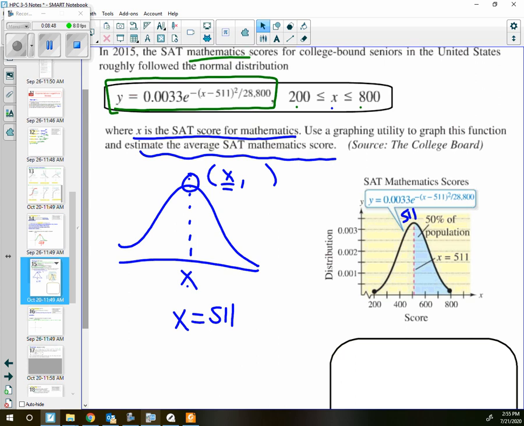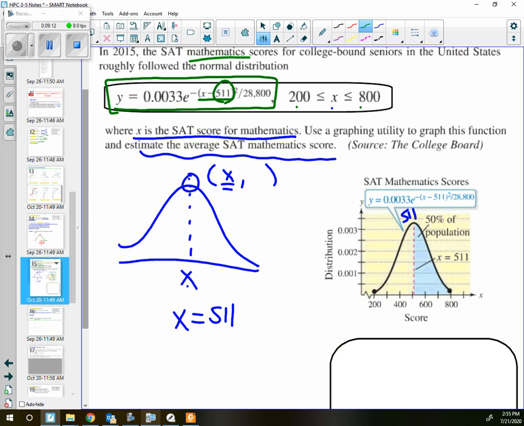Now, take a quick peek back at the equation. Do you see 511 happening anywhere there? Look at what's inside here. Remember, that's your shift, right? So a horizontal shift with the X going to the right, 511's right there. So what if the average score was 520? Then you'd see a 520 in there. So you can actually look at these Gaussian representations and you can tell the average if you know where to look in that equation.